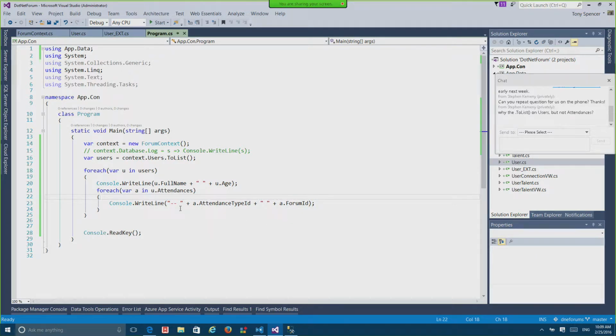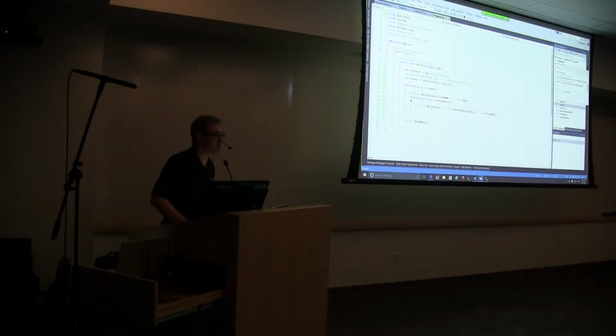So I could list the attendances, but I don't need to. ForEach will actually invoke that and tell it to go get the data from the database. Tim, question. Because you're not calling context.users in the ForEach, does that mean you are retrieving the entire list of users? If this was a very large data set, this would use a lot of memory.